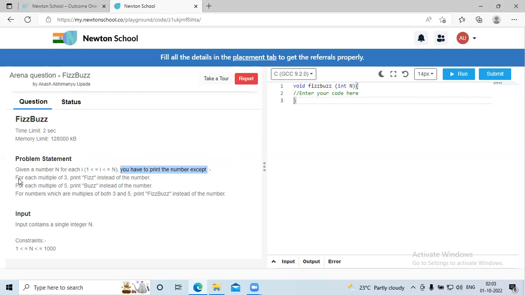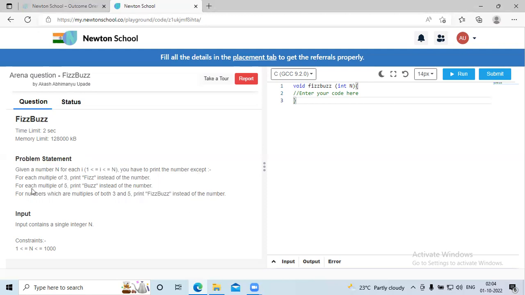for each multiple of 3, print Fizz instead of the number. Then for each multiple of 5, print Buzz instead of the number. And for the numbers which are multiples of both 3 and 5, we have to print FizzBuzz instead of the number.